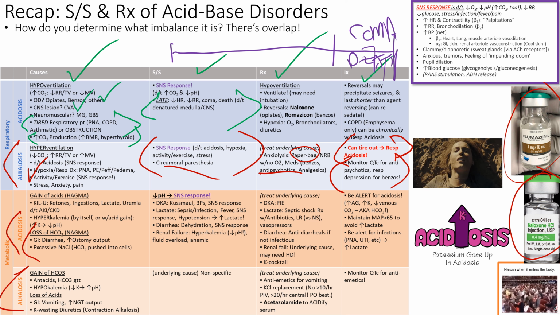I didn't put diuretics there, but also you get hypokalemia, also due to diuretics, right? And then the other piece is loss of acids. So you're losing acids, so the hydrogen ions are leaving, and you're left with what? Bicarbs. Let's add diuretics there. Oh, okay, it is there. So yeah, we have diuretics, and that causes a contraction alkalosis, a metabolic alkalosis.